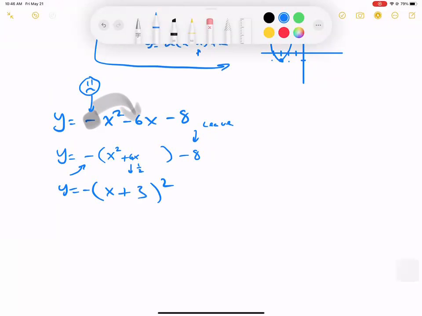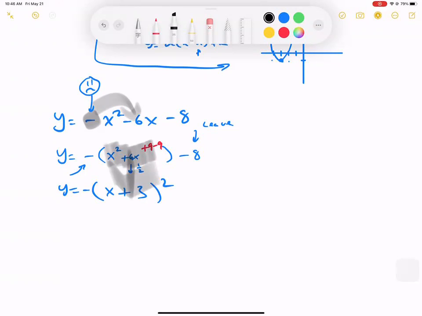Now, what's a perfect square I wish I had? 3 squared is 9. Do you guys see a 9 here? I don't see a 9. So I'm going to write a plus 9 inside. Now, remember, this is all happening inside the fish tank, inside the parentheses. If I add 9, I minus 9. So we have our perfect square now. X squared plus 6x plus 9, that's my perfect square. That's this guy here.